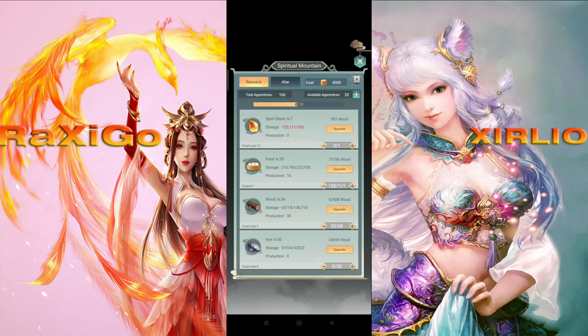So you want food as high as possible, as early as possible, but be sure you actually level up wood as well. The reason I'm telling you to level up wood is because you need the wood. You need your wood because you want to actually level up your key array. Like, as soon as possible.